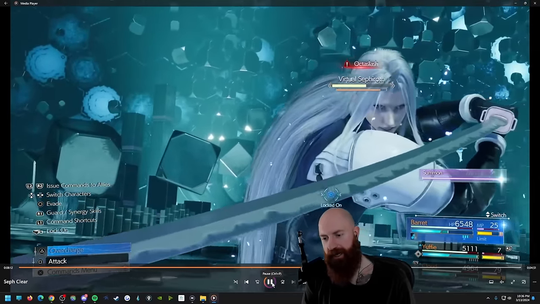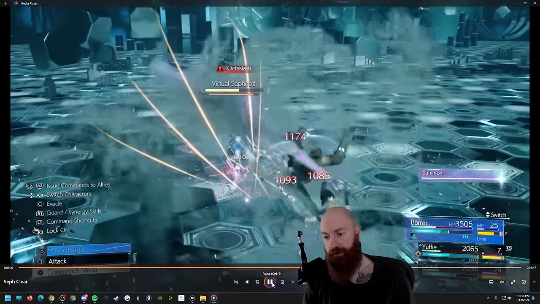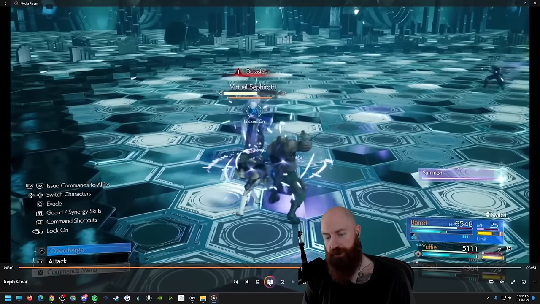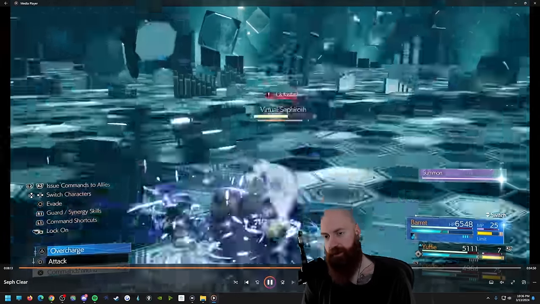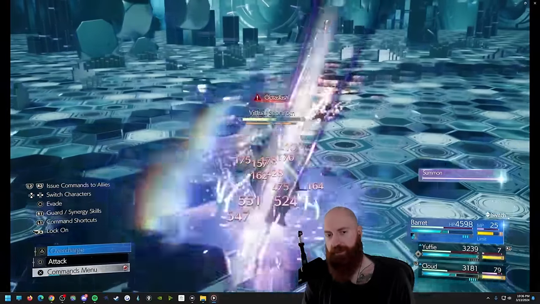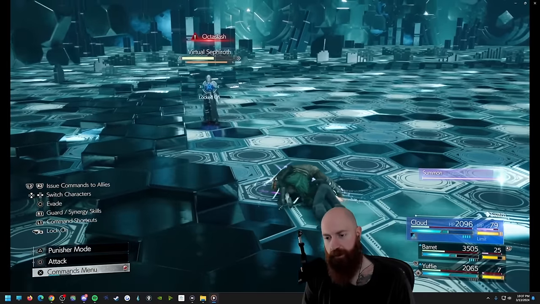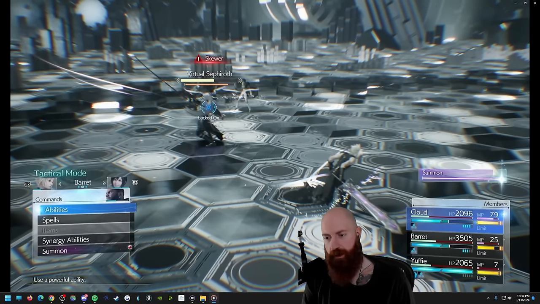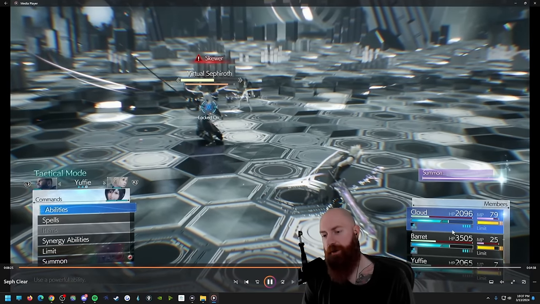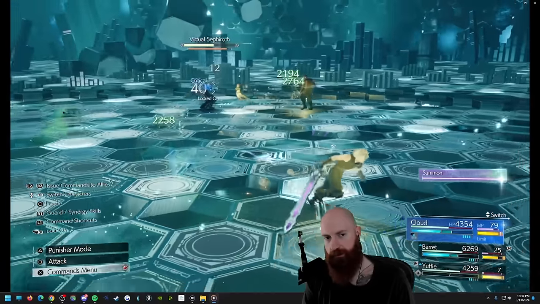So he's going to Octo Slash me. I have Barrier this time. Yeah, you see the difference with Barrier? Look at the difference. That's why I say Barrier is, I don't want to say mandatory. You don't have to have it to kill him, but it helps tremendously. Basically, Barrier gives you a free Octo Slash, I guess. You can think about it like that.